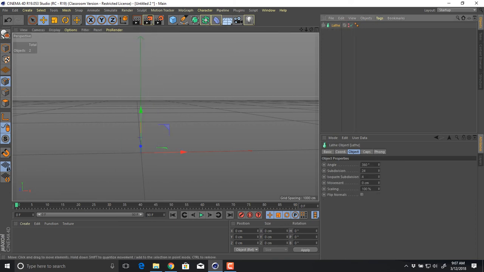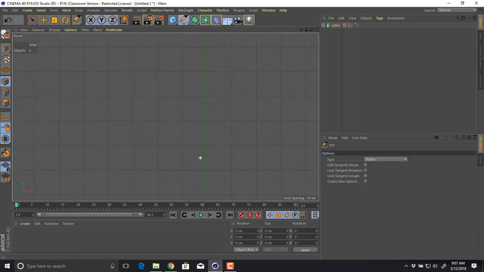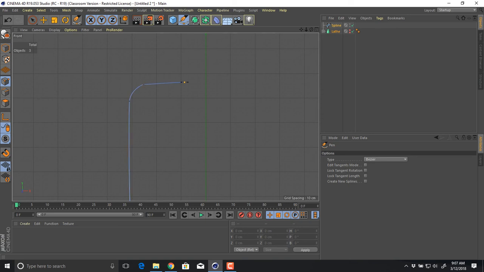Okay? Now for my essential oils one, I did the exact same thing. I went to that spline tool. I drew in an image. When you get to a certain point of skill, you don't need to worry so much about bringing in images because you can really look at the surfaces and just know what they're going to do. So these bottles are very narrow in neck. Like there's not much going on up here.